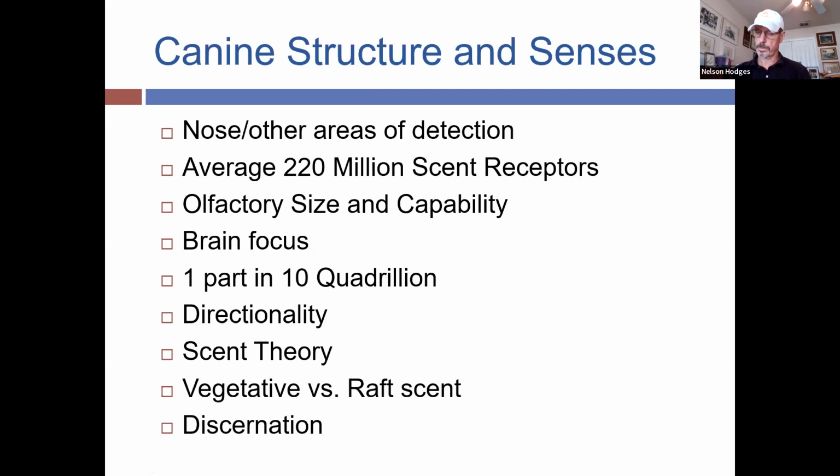So in the recovery, not rescue, but the recovery aspect of things, especially in water recovery, we were able to find bodies in 80 feet of water, because all it took was 1 particle, and they instantly would alert, and that's where we'd have the divers go down and find the bodies. So that's all they need. They're a nose machine. I want you to understand that.